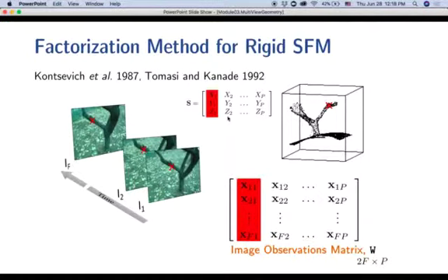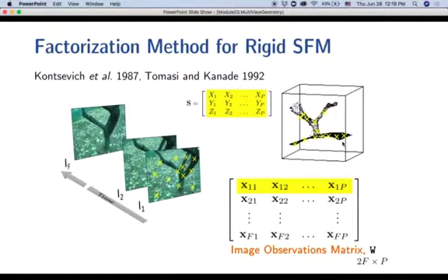Agreed? And what's a row of this matrix? A row of this matrix is all the structure points, really, all the points, but seen in one frame. The first 2 rows correspond to the first frame, rows 3 and 4 correspond to the second frame, and so on. Is that fully clear? Because we're going to do some math on this now, so I just want to make sure that you understand this. This is all I'm given in this problem now. All I have is this W, and somehow I have to break apart this W to find my R and S.